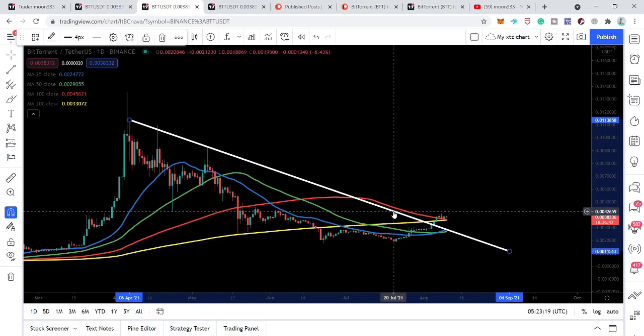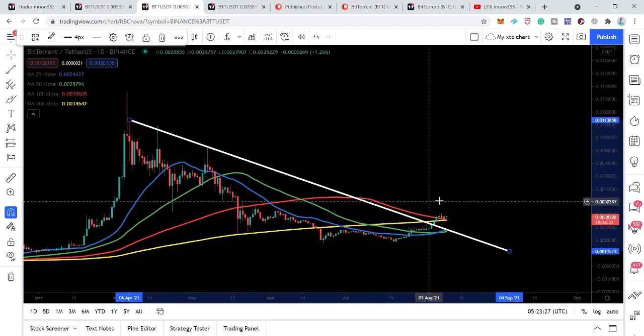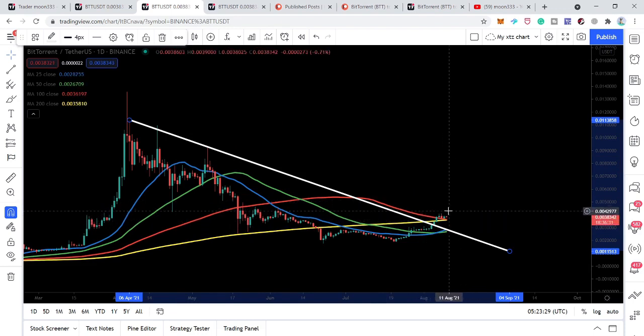Now if the price line will move down, then it can retest its previous resistance line as a support. However, we are having very nice supports now. These moving averages can work as a very nice support, like 100 and 200, and they can stop the price line to move down back to this resistance line to test it as a support.